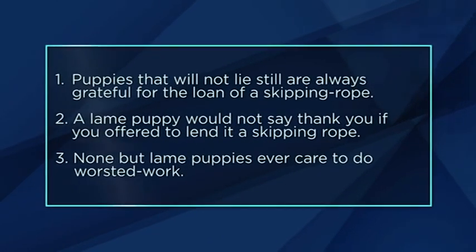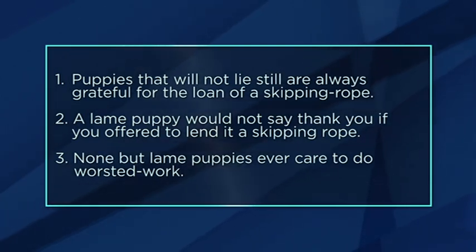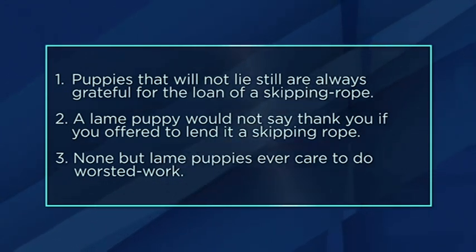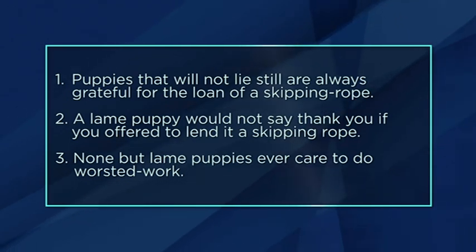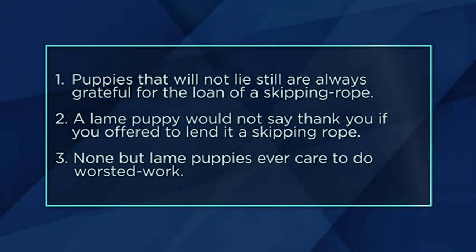1. Puppies that will not lie still are always grateful for the loan of a skipping rope. 2. A lame puppy would not say thank you if you offered to lend it a skipping rope. And 3. None but lame puppies ever care to do worsted work. Worsted work is a 19th century expression for knitting, if you were wondering. Now, what can you conclude from those premises?